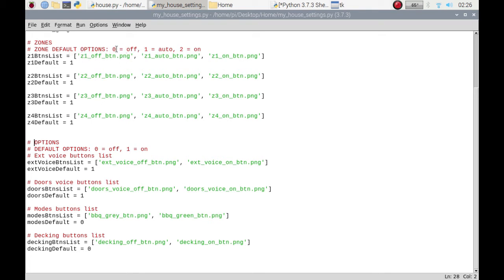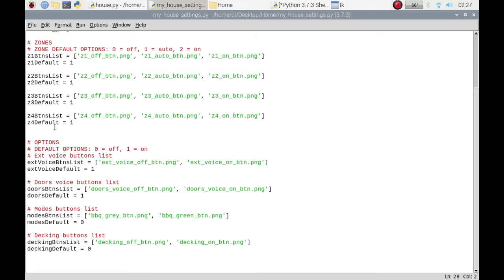If you look at the default options, I've got the off state, so the picture of that button in the off layout, zone 1 on, auto state, and then the on state. So that is my default setting for my zone 1. I'm going to have all of my zones in the auto position when the script starts.